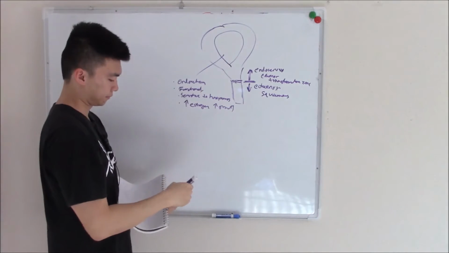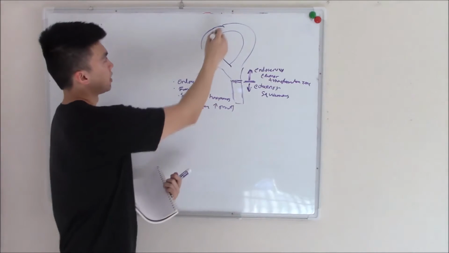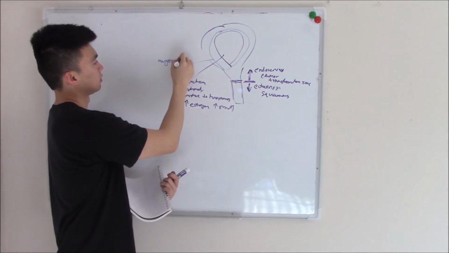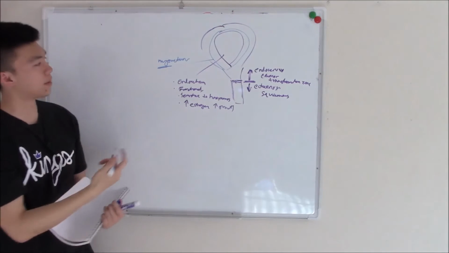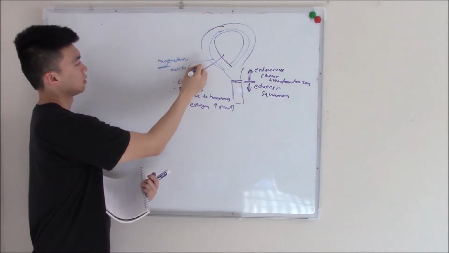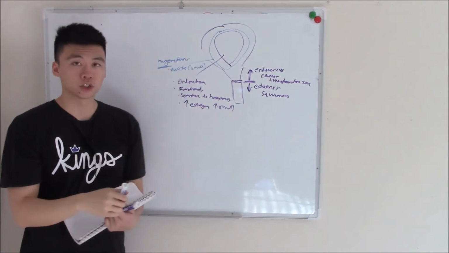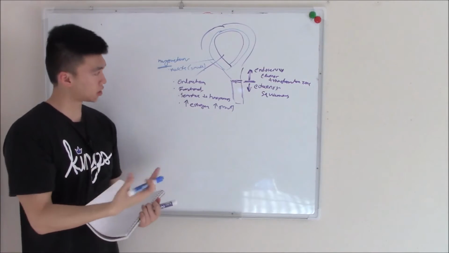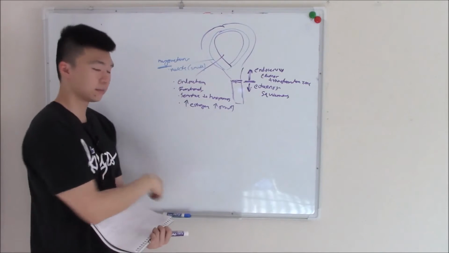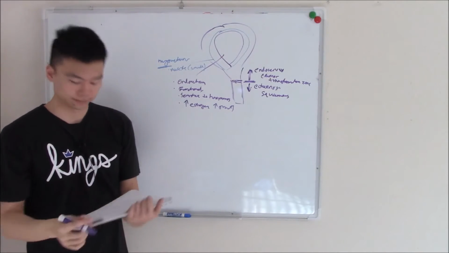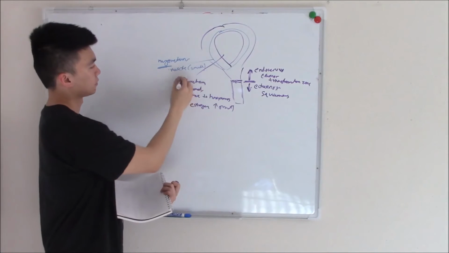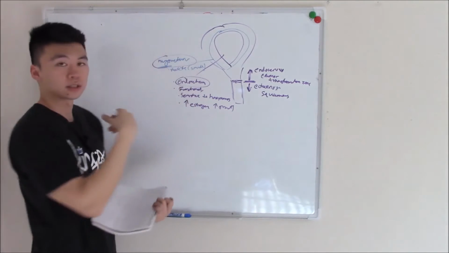Your layer right beneath it is your myometrium. The name should give it away, myo. It is your muscular layer, smooth muscle. Main function is to contract. So contractions, labor, etc. Outside layer is your perimetrium. There's not too much to know about that other than it's your outside layer. Most of the pathology that deals with the uterus will deal with the endometrium. Some will deal with the myometrium. We'll just knock that out first.